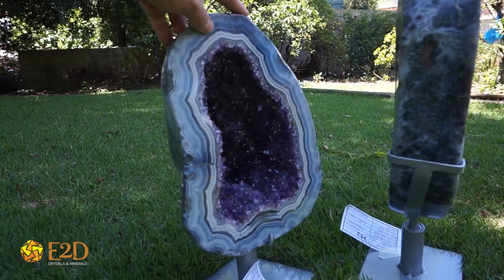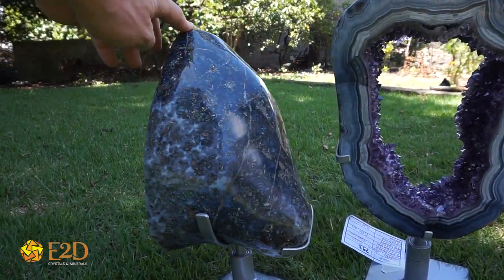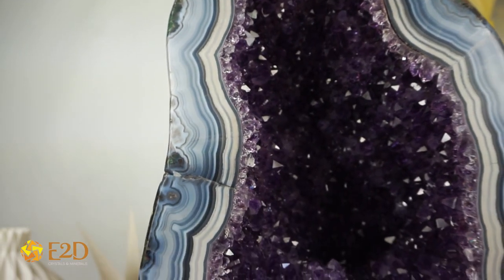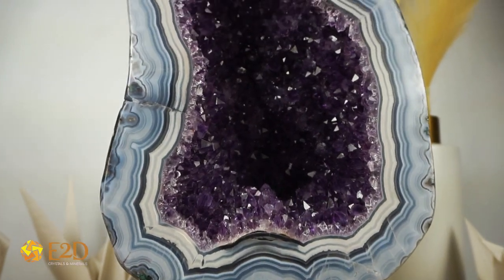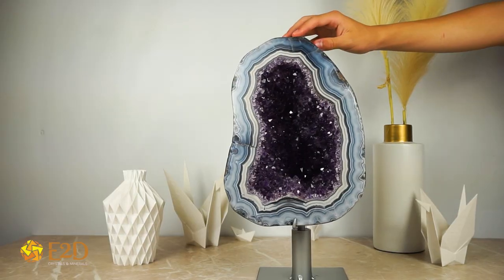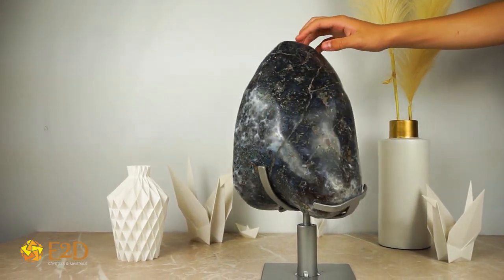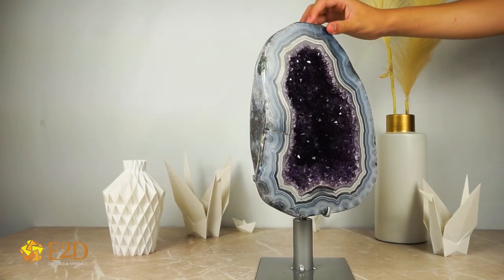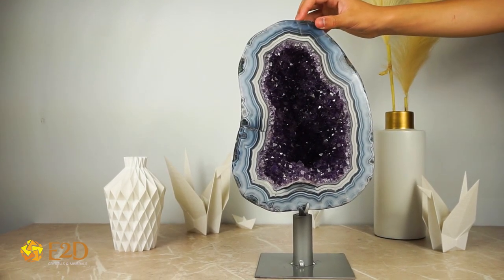And here's the bottom, which became a geode. It's just so cool. That was one of the coolest projects to make.